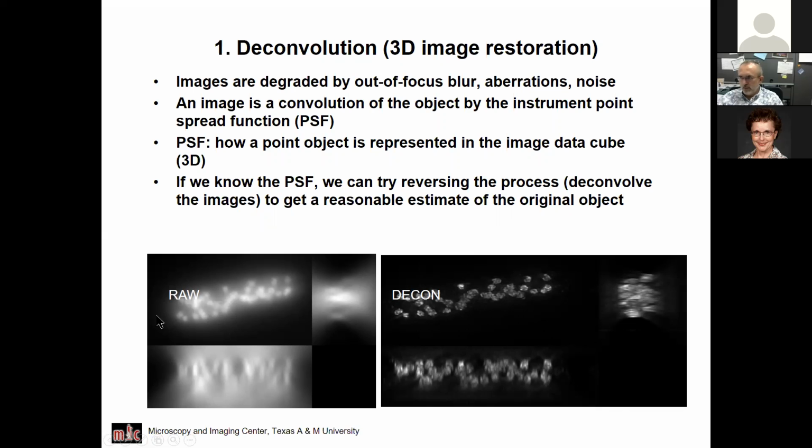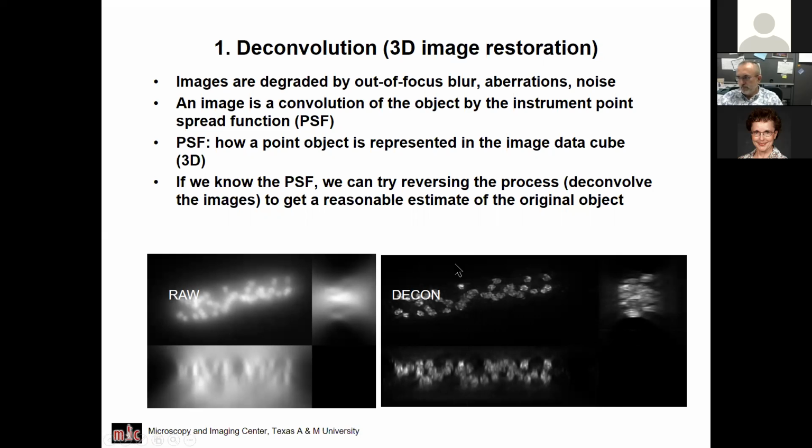And so this is an example. This is a single multinucleate fungal cell, which has histone 2B tagged with GFP. This was a stack of images, and in the raw image in the XY, you can see it's blurry, and you can see even worse in your XZ or YZ representation that there's lots of out of focus light.